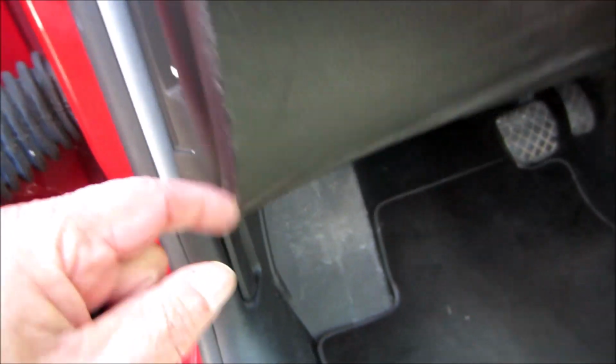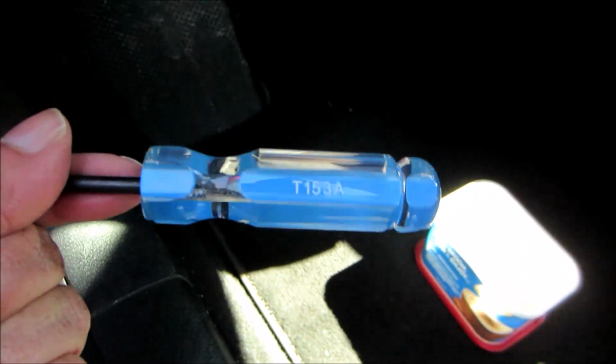All right, now the next thing we need to do is to get this trim panel off. And there are two T15 screws, T15 driver. There are two T15 screws holding it way down the bottom here. One is right here, right in the very corner, up in this well, and the other one is right here. And for reference, there's your brake pedal. The other one's here.